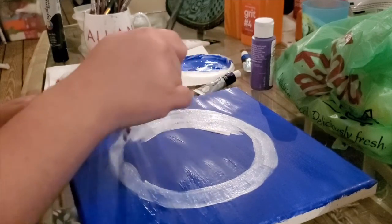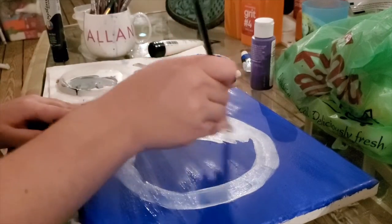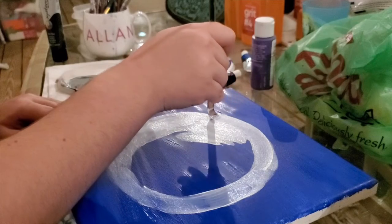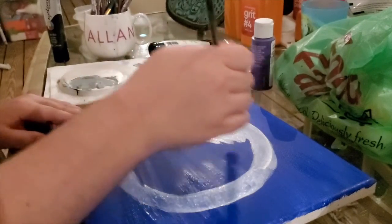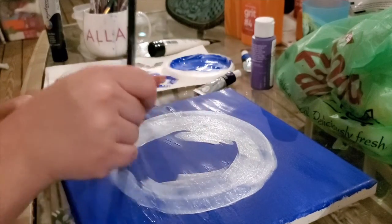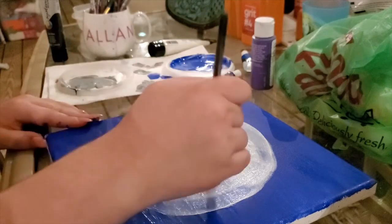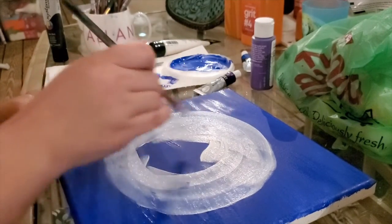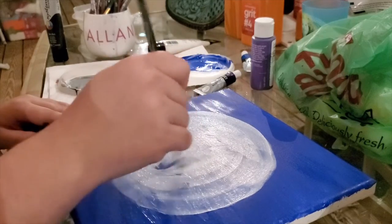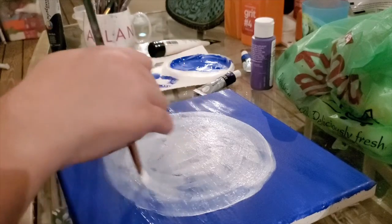So you can see, I'm just filling this circle in with white paint roughly to put down the base of the moon. It doesn't have to be perfect, like I said. It's art, so nothing really has to be perfect. Just go in there, get your first thin layer on, wait for it to dry, or dry it with the hairdryer, and just keep adding layers until you're happy with the color of the moon.